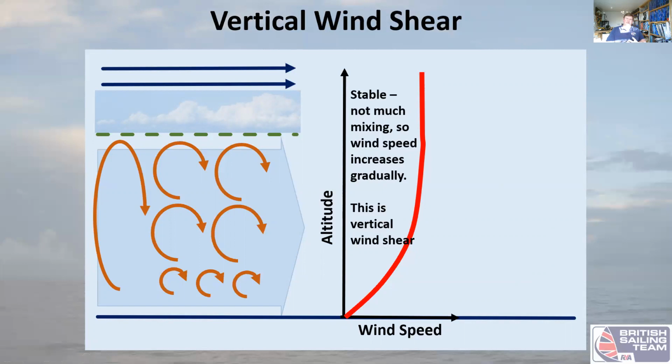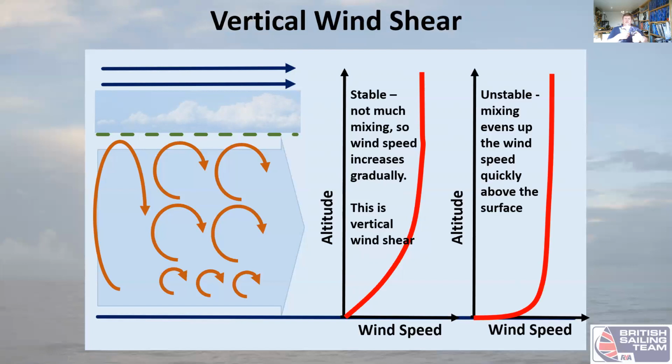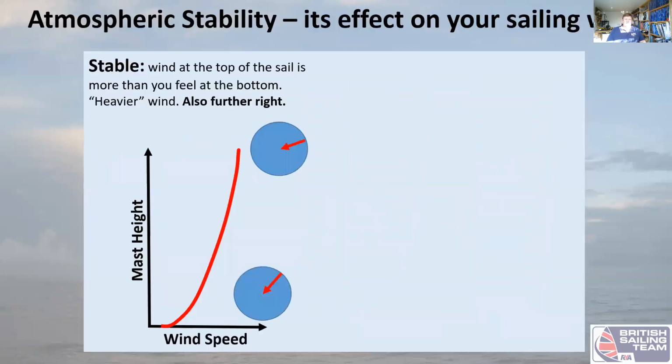So if people talk about there being a lot of wind shear, that means that there's a lot more wind up top than there is down below, and that's generally the sign of a stable atmosphere. With an unstable atmosphere, you have lots of mixing going on, and so the surface wind will still be less than the wind up above it, but it quite rapidly increases in speed. So if you went from, say, there, for example, 100 meters, and then went up to 400 or 500 meters up there, your wind speed would be pretty much the same. So this is an unstable atmosphere with lots of vertical mixing, and in those you tend to have much less wind shear. And this does make a difference to your sail.